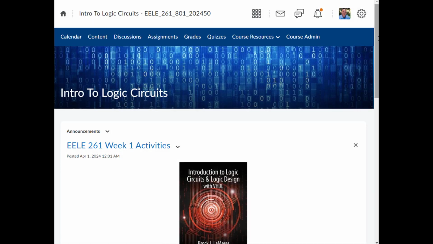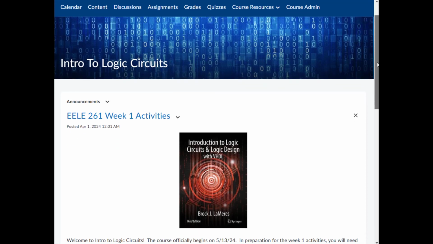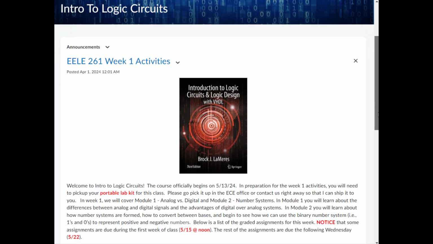What happens in Brightspace is that along the top you have all the tools that you're going to use: content, discussion, etc. These are all the main tools. In my course, every week I'm going to have an announcement that sits here, and it'll tell you roughly what we're going to work on. It gives you an orientation of, okay, I'm in the right spot, what am I working on this week?